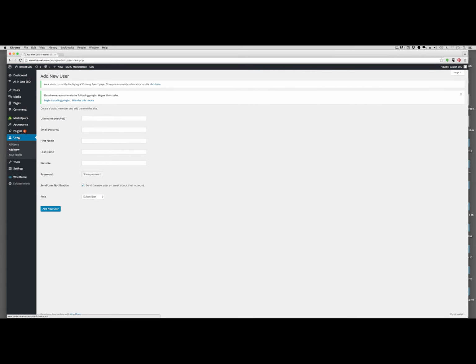You can add a new user by going to users, hitting add new, entering a username, email, and then a password, and select their job title, whether they want full access to the website or just be able to add different posts to the blog, and hit add new user. And when you click all users, it'll show all your users. You'll be able to add and delete users or change their passwords.